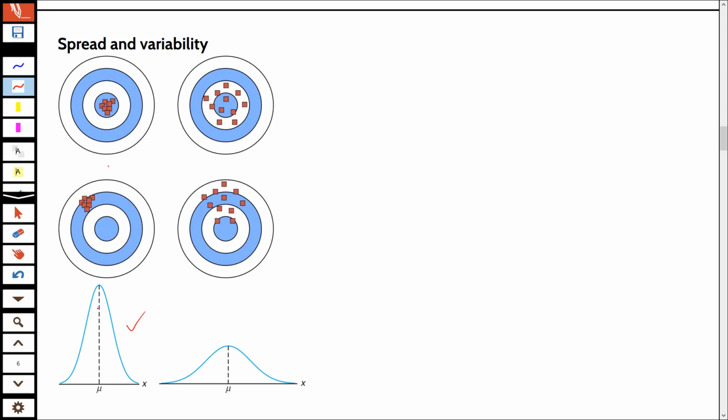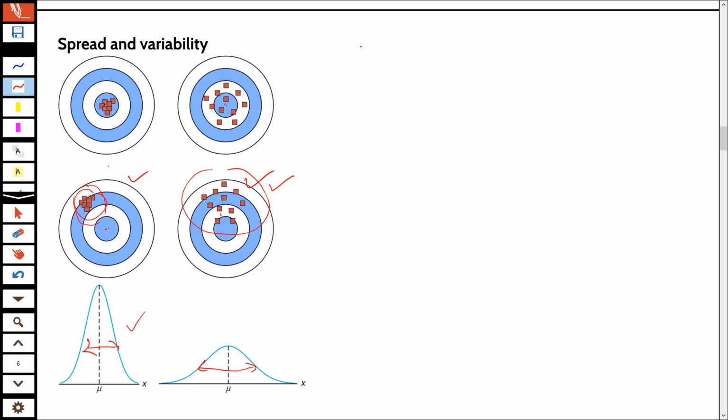the distribution or values are distributed around the mean, and the spread is not very much. But here, although you are still around that same typical value mean, there is too much spread. Yeah, the values are scattered away from the mean, and these two are actually other examples where, although the spread or variability is small, the mean is actually away from the required value. And here actually it's worst in all senses. Not only the values are scattered, they are also away from the desired value.